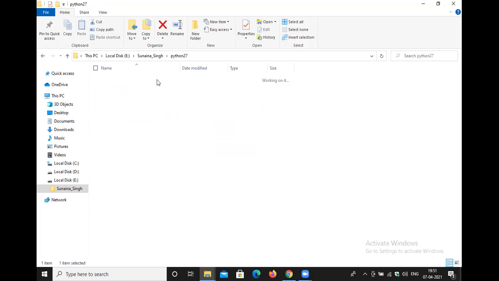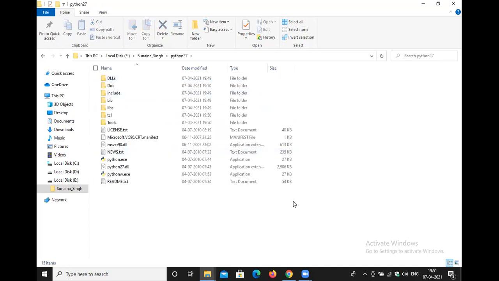Now just copy this path. You can see one thing here: it is python.exe. You have to copy this path so that the Python 2.7 version executable files get executed.